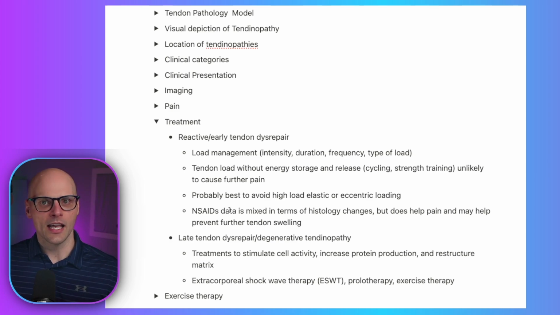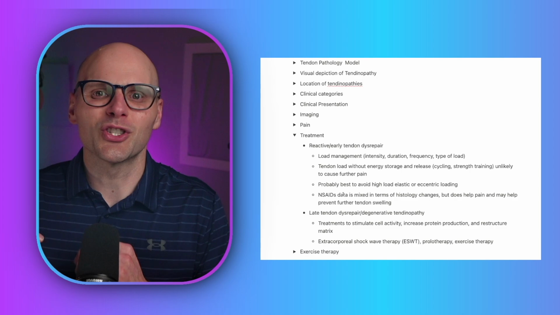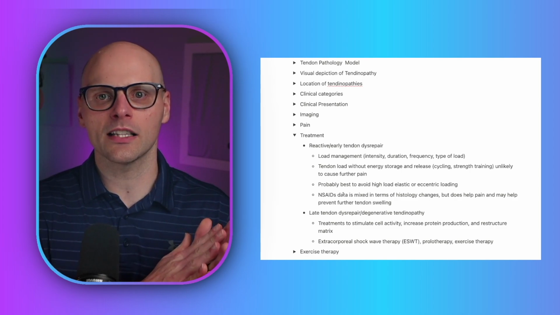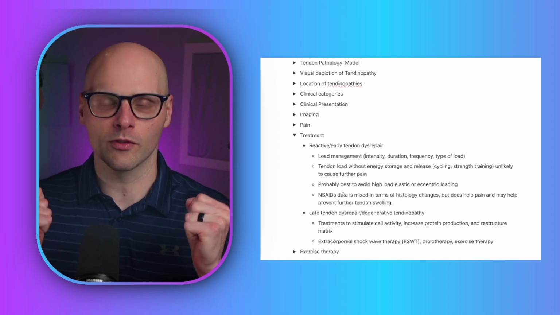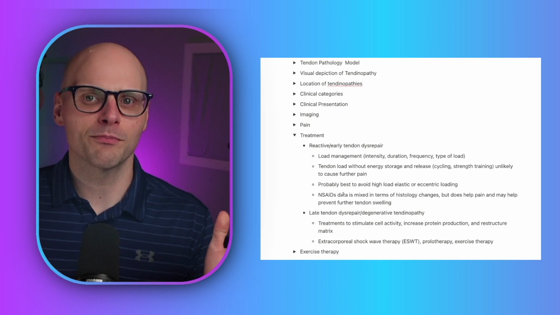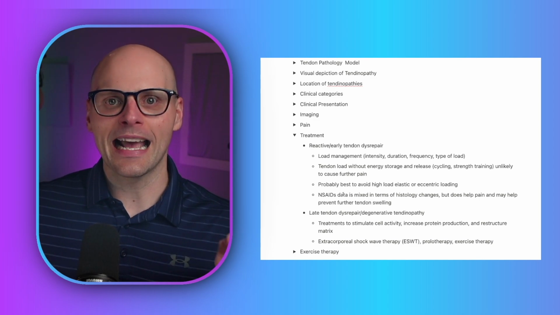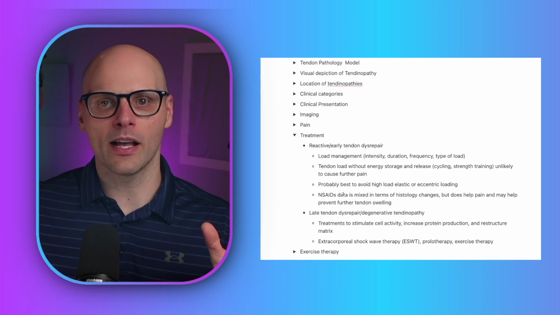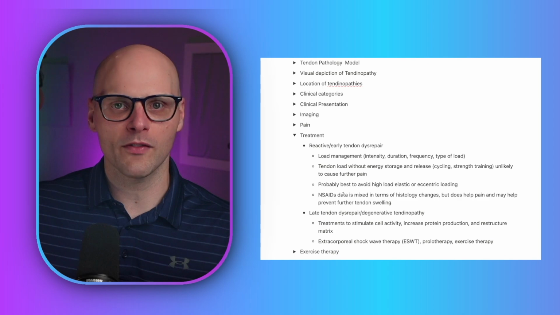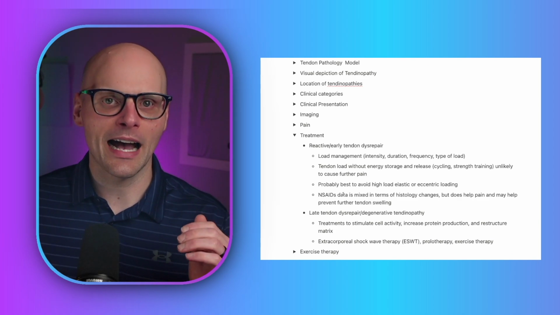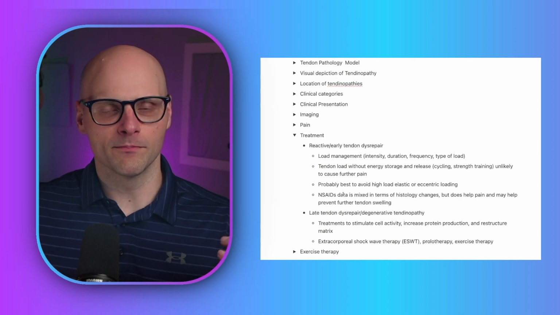Meaning things like cycling and strength training are pretty well tolerated, if we don't have that energy storage and release. Something like running, you have to store a lot of energy and release it, and that's a big thing. Whereas if you're cycling, or even strength training, it isn't store and release, it's pretty constant. That probably won't cause further pain. But it is probably best to avoid high elastic or eccentric loading right away when it's really reactive. We'll get to eccentric loading eventually, but right away, just back off a little bit. But we do want to have some progressive loading there.